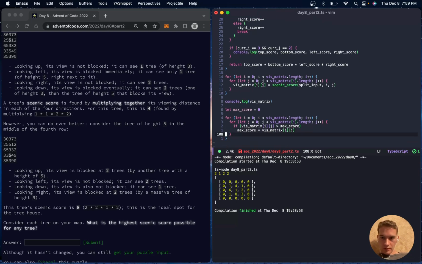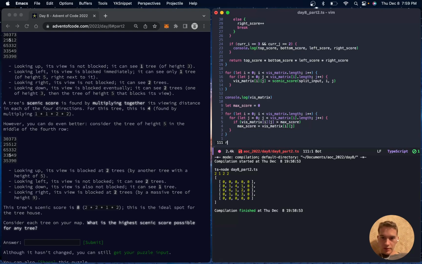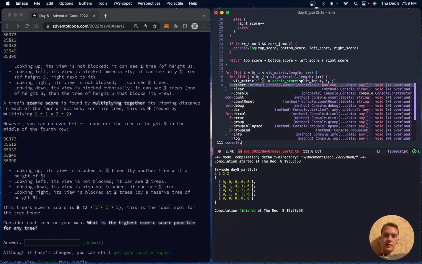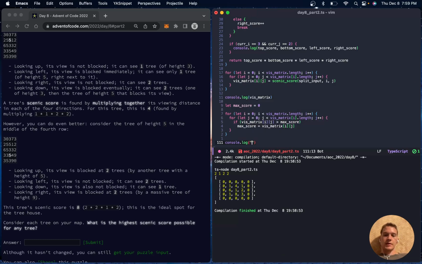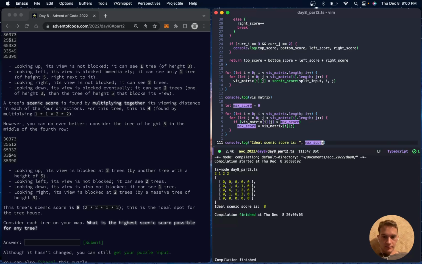And we want to return, or just log out, ideal scenic score is max score.